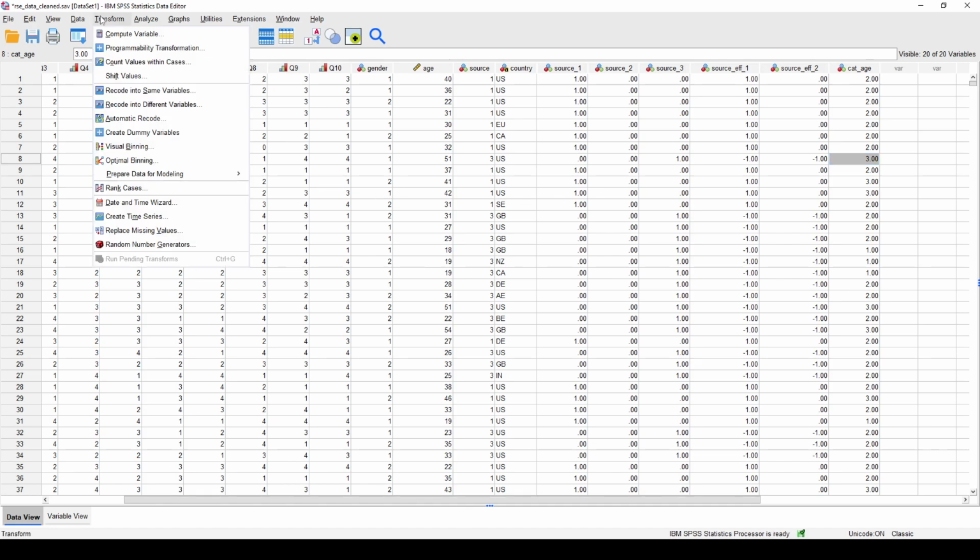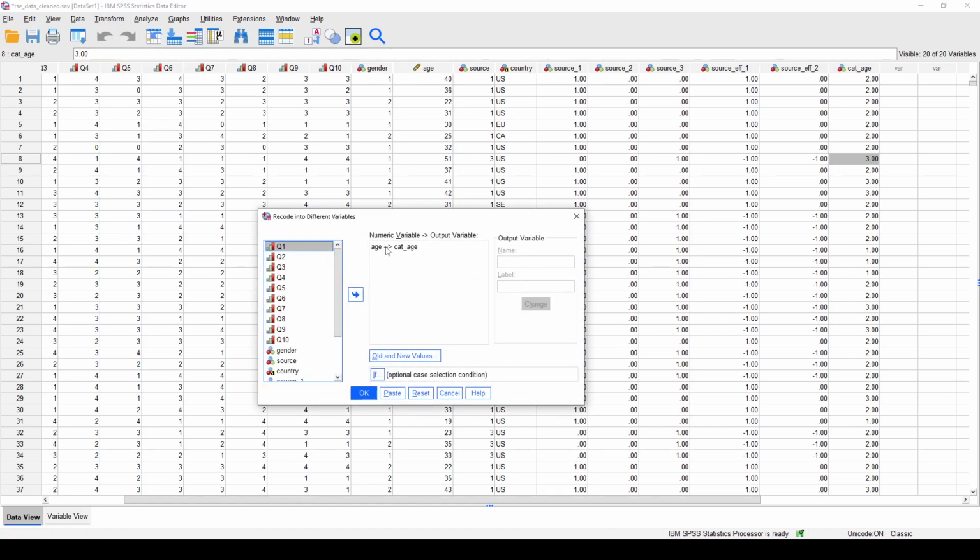How I can do this is, again, go to Transform and recode into different variables. This time, instead of recoding my original age, I'll recode my categorical age, and I'll write this as new cat age.